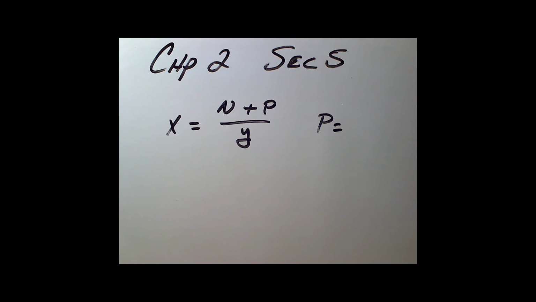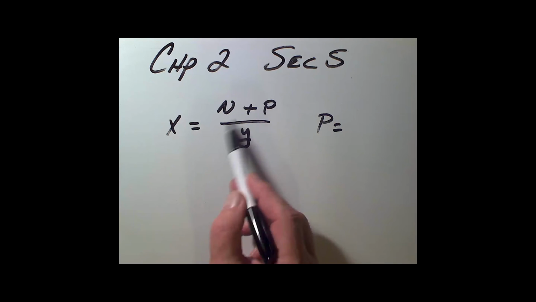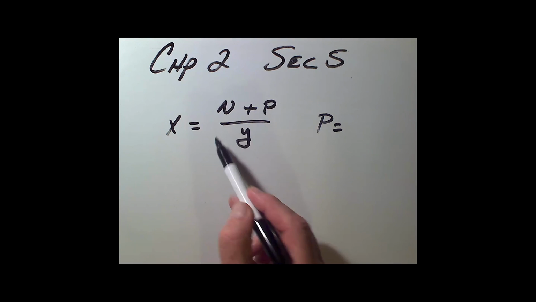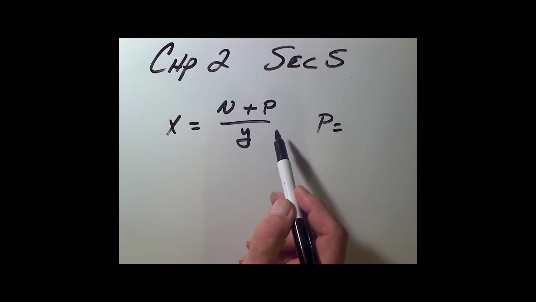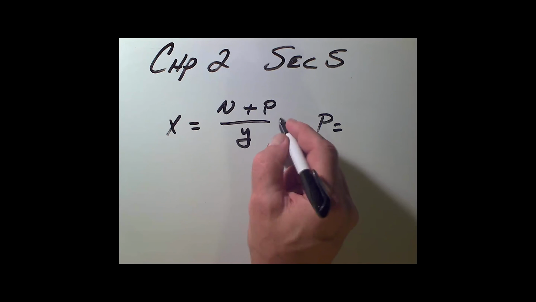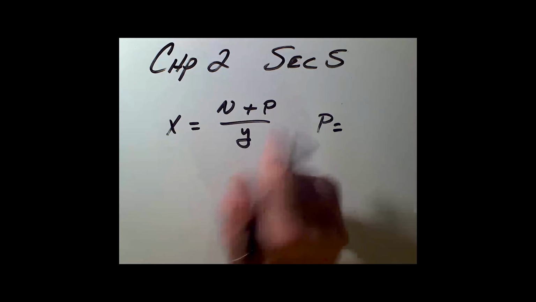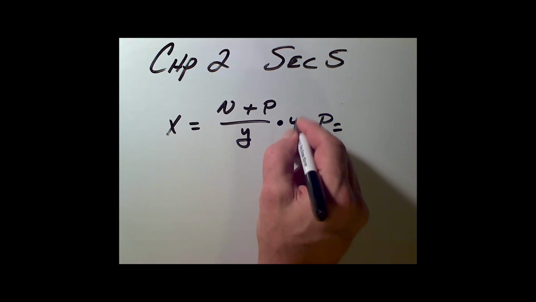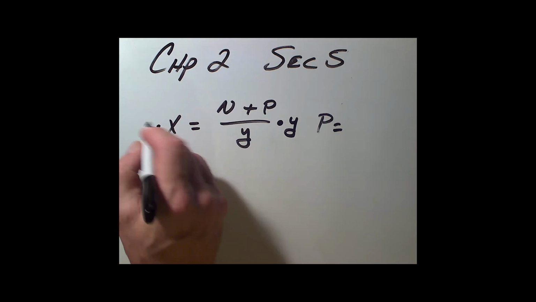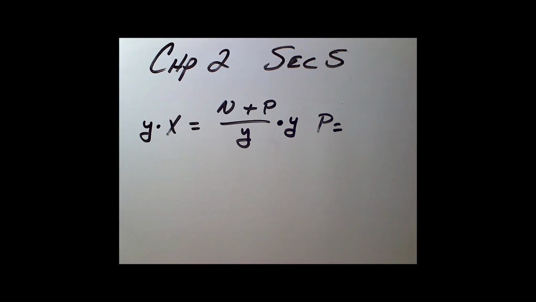Oh, we can, actually. If we notice first, we always take care of alone or by itself or whatever's easiest. We try and simplify down what's there. In this case, if you notice, we're dividing by y on this side of the equation. Well, what I can do is multiply by y on both sides of the equation, right?